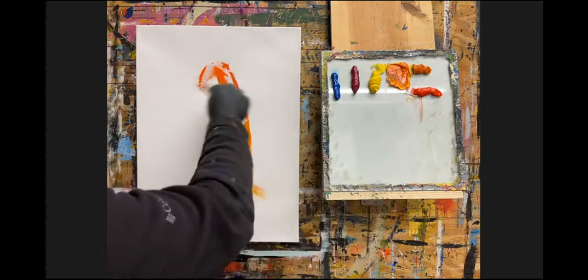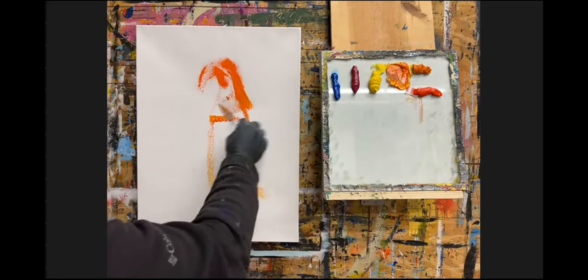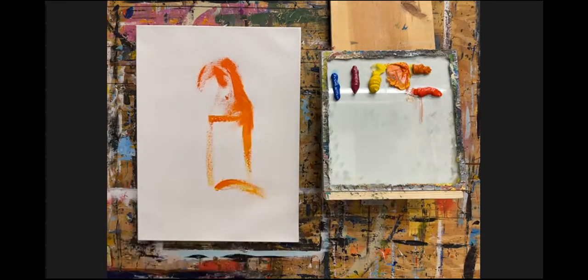So let's see here. Someone mentioned cobalt blue or ultramarine blue. So cobalt blue is going to be warm. Ultramarine is going to be cool. Blue is a cool color, but when you look at it as a cool color, cobalt is going to be warmer, whereas ultramarine is going to be cooler. Cobalt is going to lean towards a green, whereas ultramarine is going to lean towards the magenta or red. And either one will work. We're going to be using our blue to make our black and also our gray oranges. So you may have noticed that we don't have any black on our palette. Oh, I do want some white though.